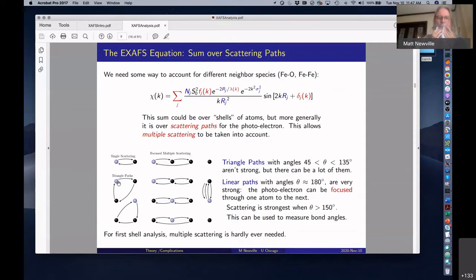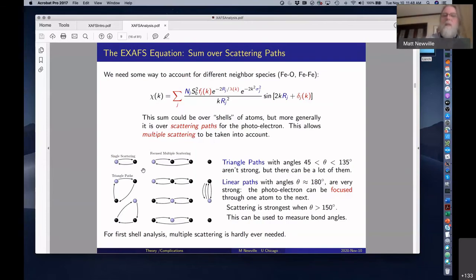So it's not unreasonable to just ignore them, but sometimes they can actually contribute. They typically contribute a small amount, and you could treat them as you want to include them in the model, but you could fix the sigma squared to be some value that's reasonable, and so only take them into account in a theoretical way and say, what's the impact of that on the other shells?